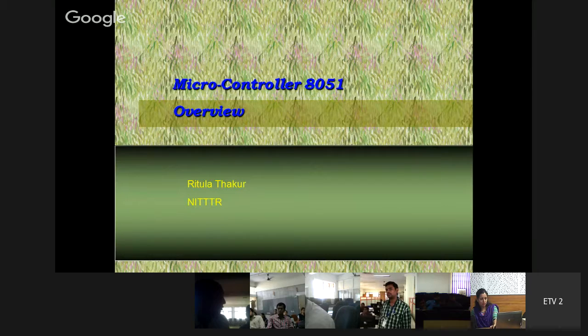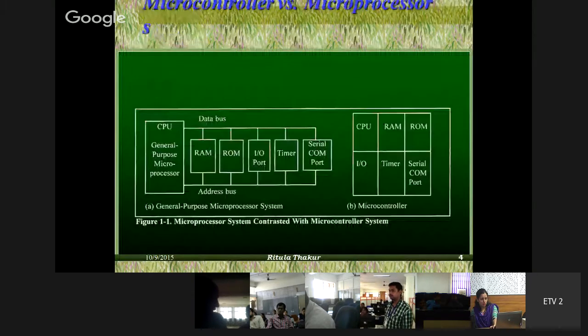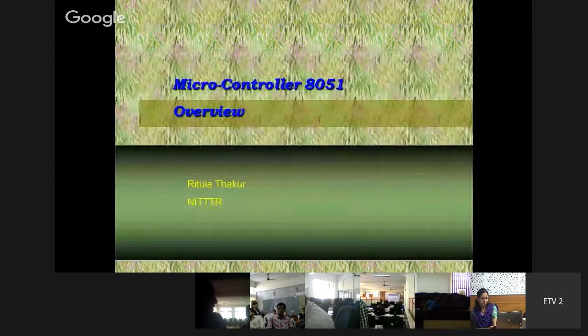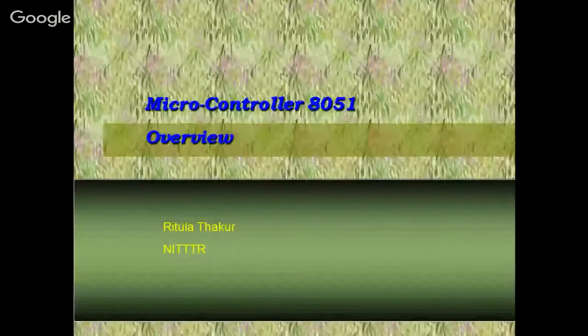So because we are talking of industrial applications, so if we talk of industrial applications of the embedded system, firstly we need to understand what basically embedded system is, what are the components of embedded system, what is a microcontroller, and how to do its programming, etc. So the first question which comes to our mind is, what is a microcontroller?